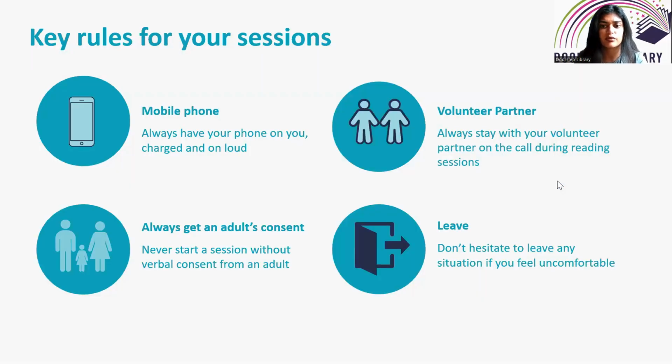And here are some key rules to remember for your sessions. These are really important procedures that help keep both you and our families safe whilst you're volunteering. Your mobile phone should be charged enough for the length of your session, on loud with notifications turned on, and please make sure that you've saved your project leader's phone number, safeguarding team's phone number, and families' anonymized phone numbers in case they call you outside of reading sessions, as you are not in contact with families outside sessions.